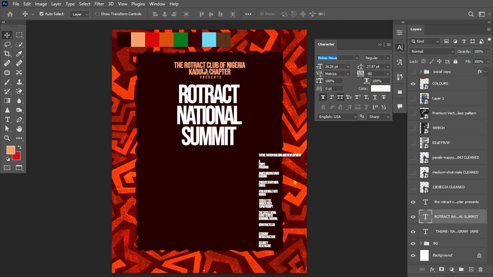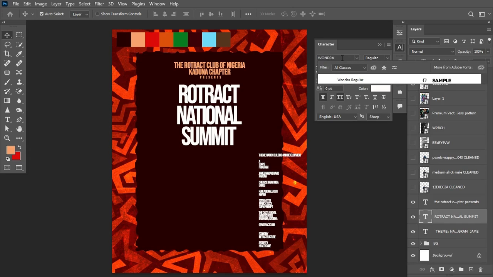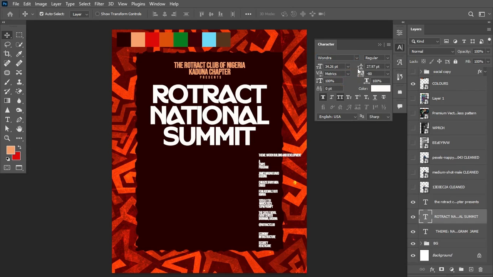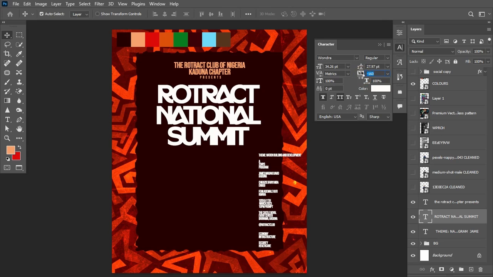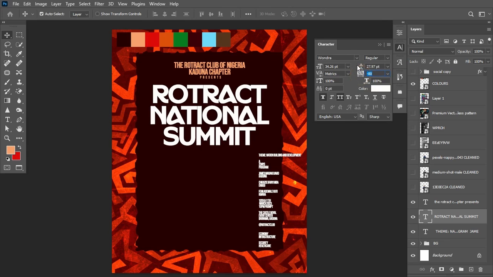For this other set, I made use of the Bebas Neue font. For this, I'll be making use of the font called Wondra. Wondra is the name of the font I'll be using. So I'll adjust the tracking a little bit like this. So I'll adjust the leading a little bit as well like this.